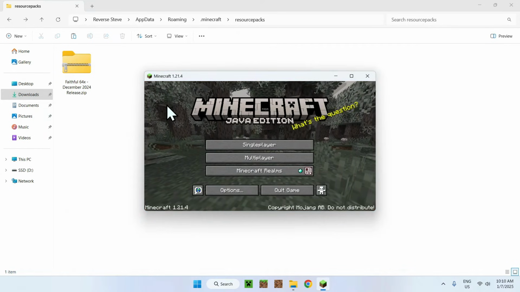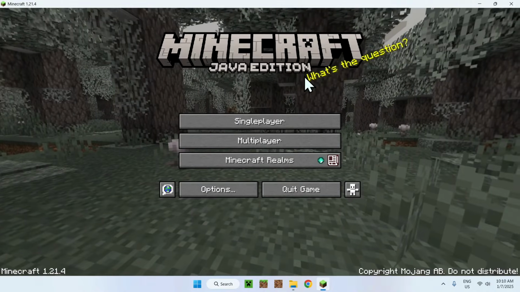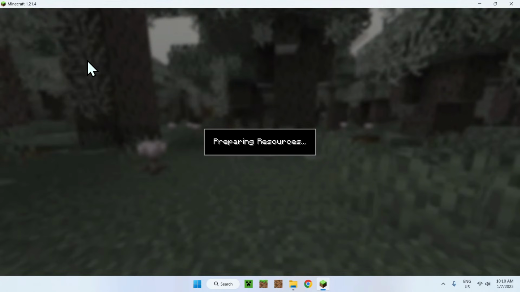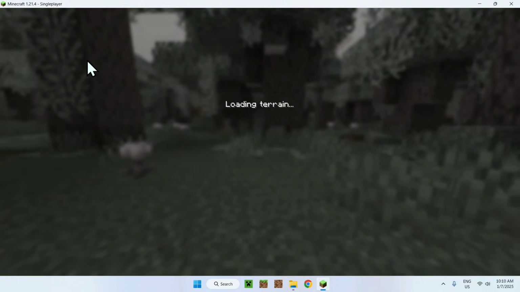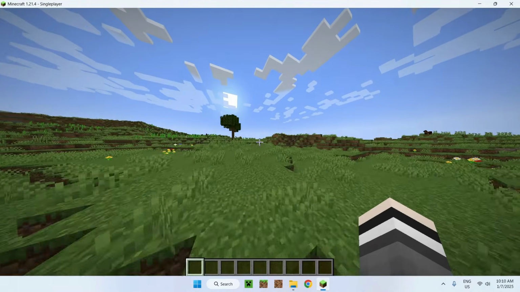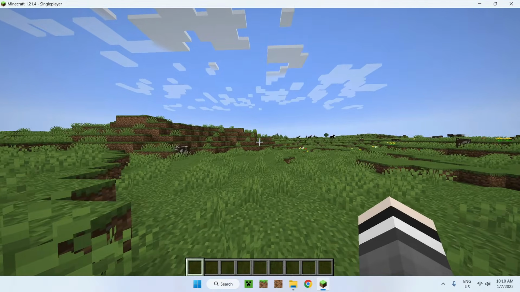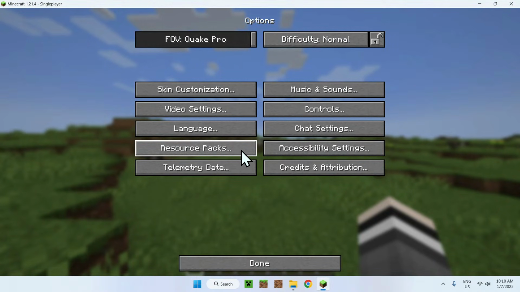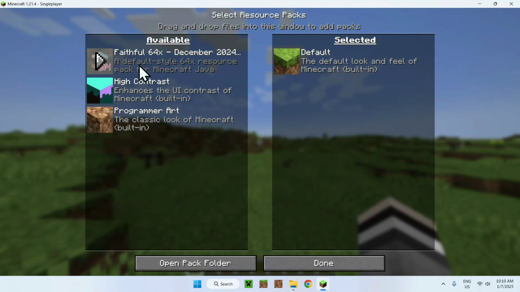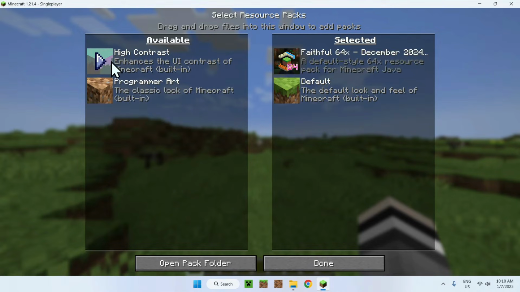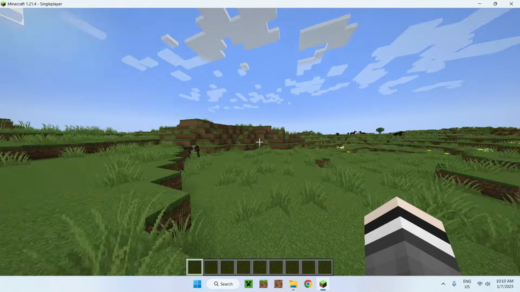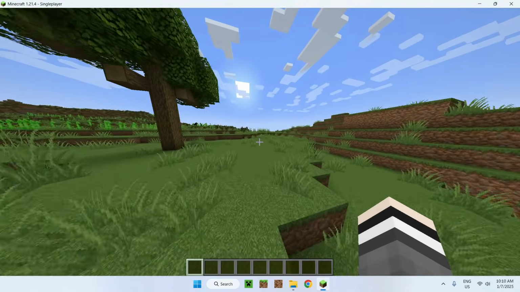Alrighty. So once Minecraft is loaded up, all you can do is simply go to a single player world, server or realm, and you can test out and play your resource pack. So for example, if I go to a single player world, like so, we will be able to activate our resource pack. And the way we do this is simply by doing escape, options, resource packs right here, and selecting our resource pack by clicking the little play button. This brings it up to selected, and click done. It will reload Minecraft, and then here we have our Fateful resource pack active.